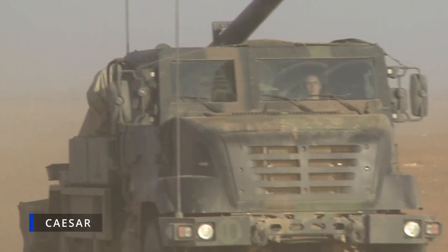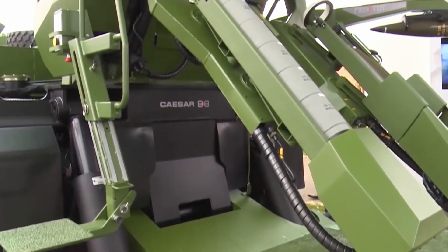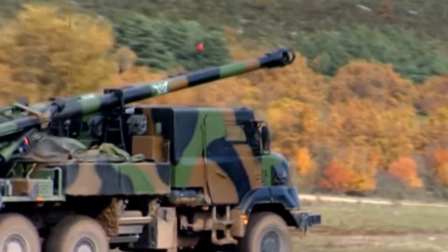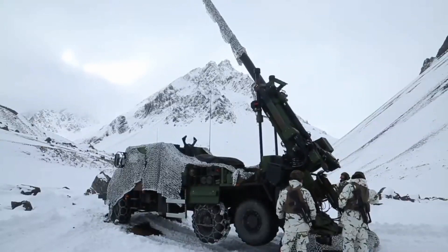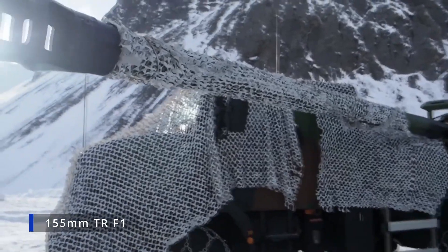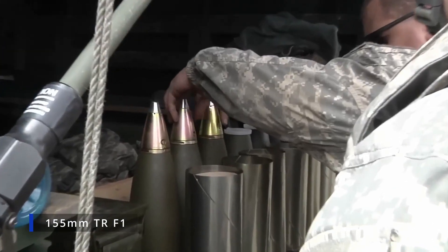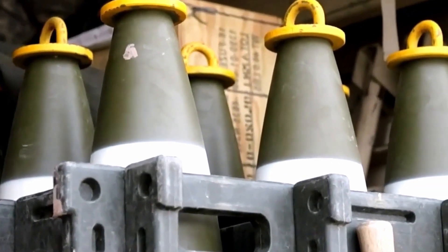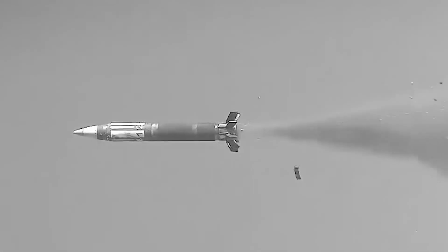Caesar is a huge long-range and ultra-precise artillery system equipped with the best technology for devastating blows. It carries an upgraded version of the 155mm TRF-1, which is one of the best-towed howitzers. It uses a wide variety of projectiles, including high-explosive fragmentation, rocket, smoke, lighting, and even cluster, as well as bonus anti-tank guided missiles and the Excalibur.